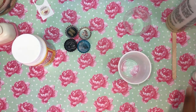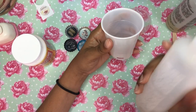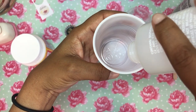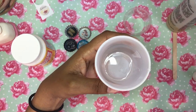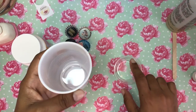Okay, so I am going to pour resin into this cup up to this line. Alrighty. And I'm gonna dump that into my mixing cup.